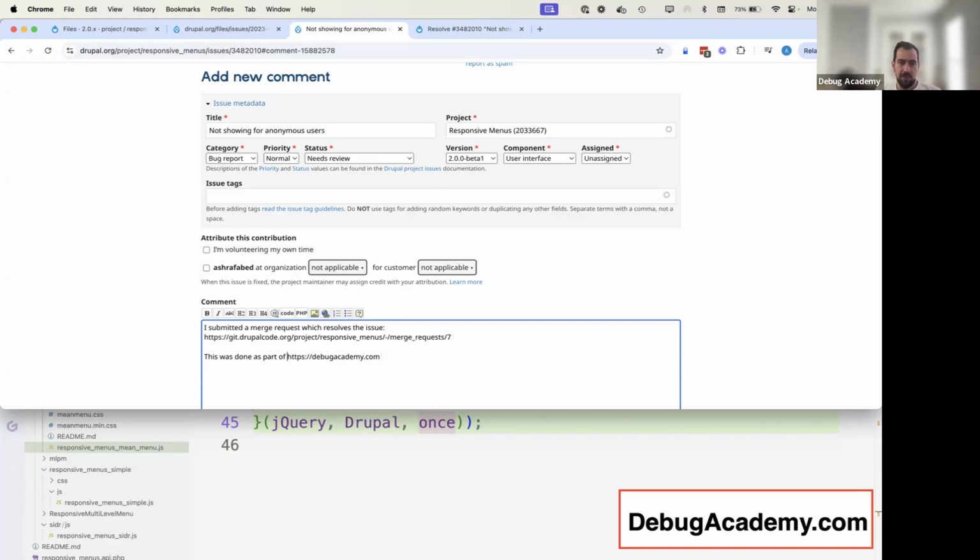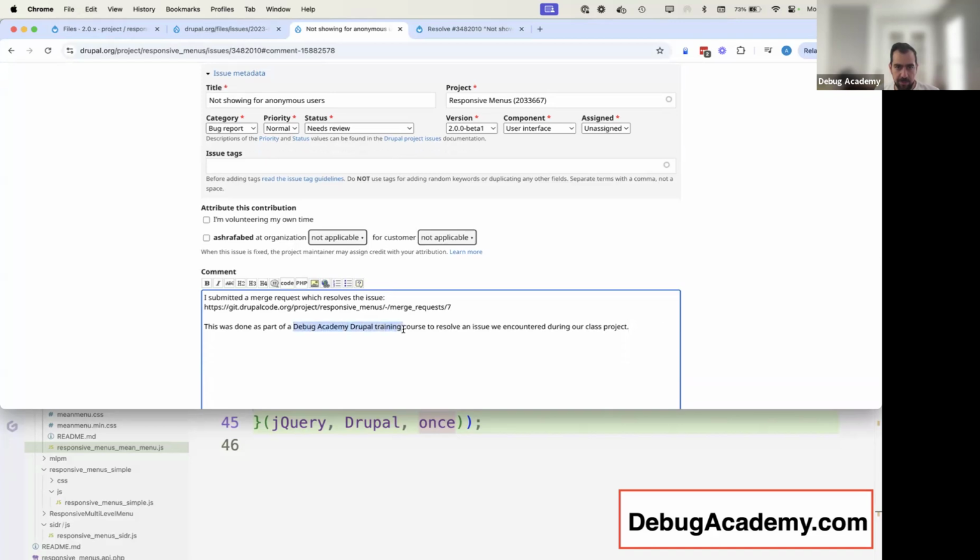This was done as part of a Debug Academy course to resolve an issue we encountered during our class project. All right. And all right, I will submit that comment, and then that's pretty much it. And hopefully they review this, accept it, and merge it, and this issue will be resolved for everyone.